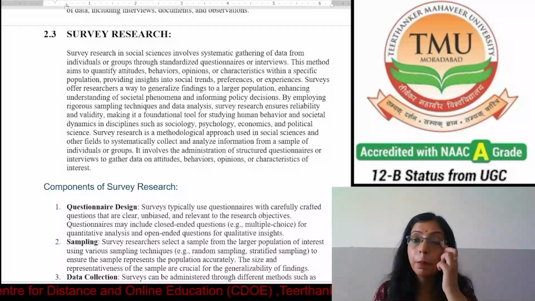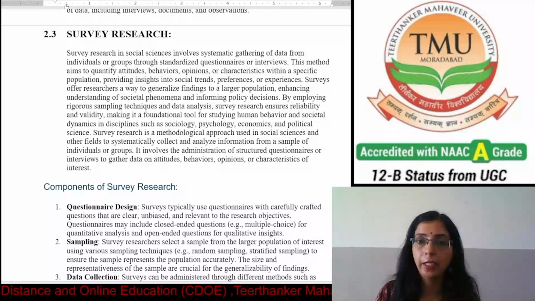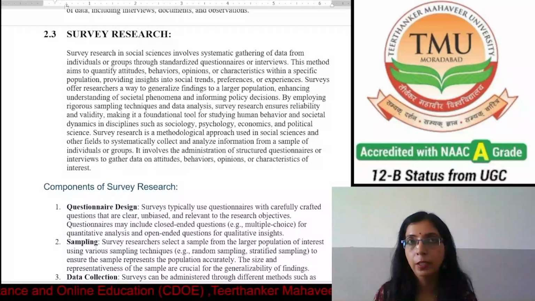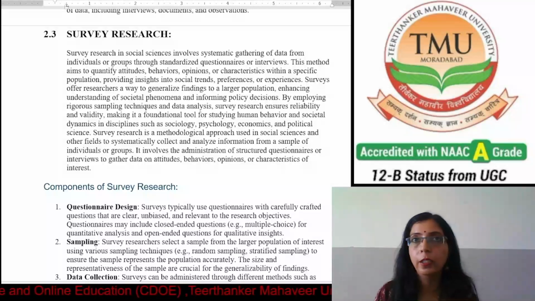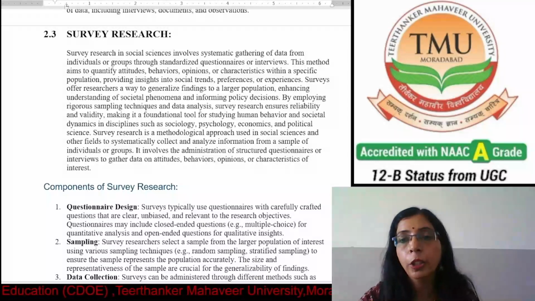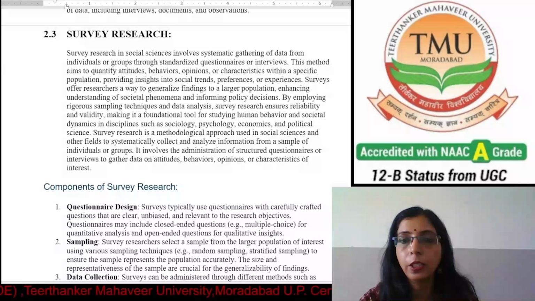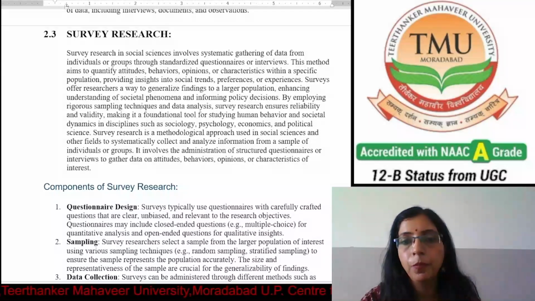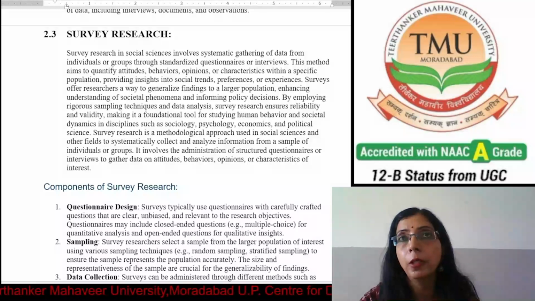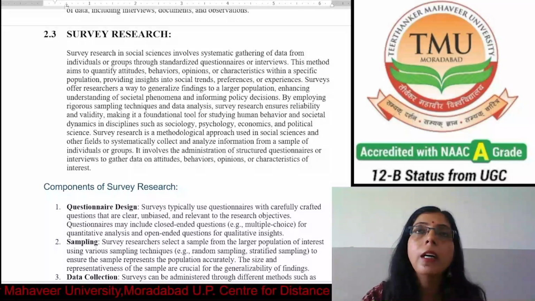Some respondents may purposely give biased responses to impress the researcher. They say, yes, I like this, yes, I do this, and they don't do that. They can answer like that, so it will create bias. For example, the duration for which you study: do you study for 10 hours, 5 hours? They can give wrong answers and provide wrong information to the researcher, which is not correct. That's why the word purposely is used: intentionally giving biased responses to impress the researcher.